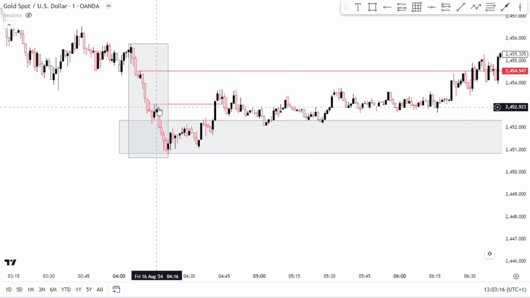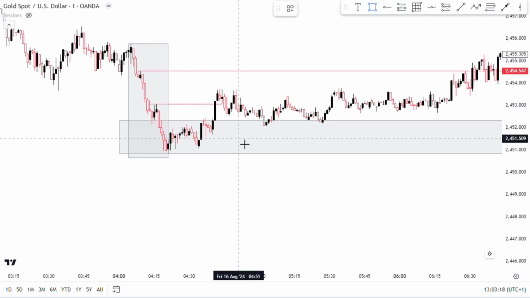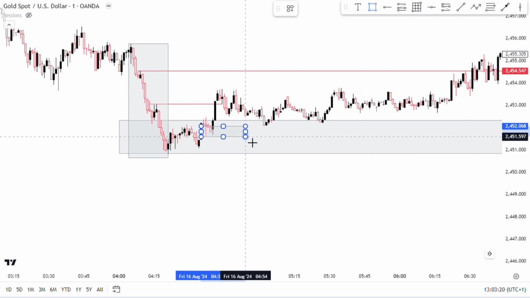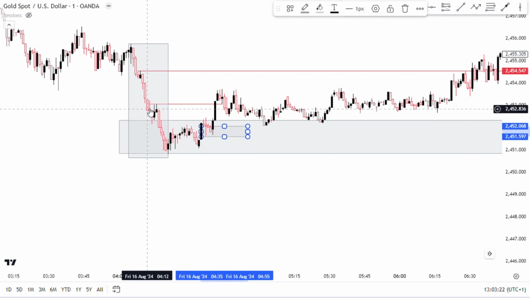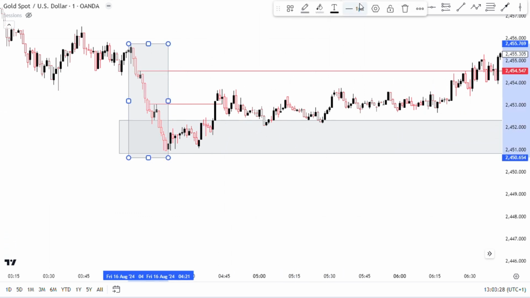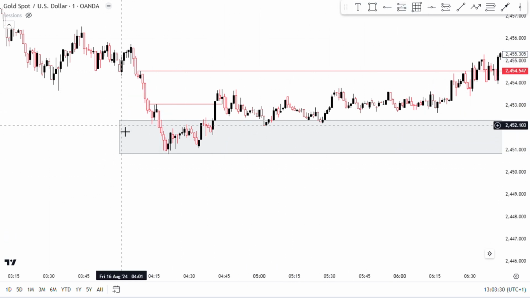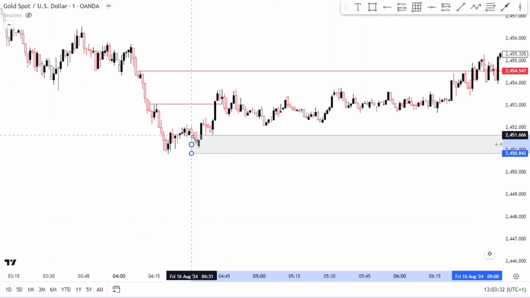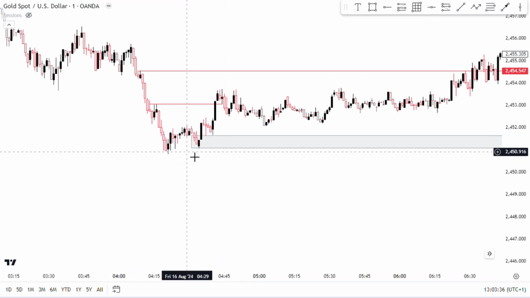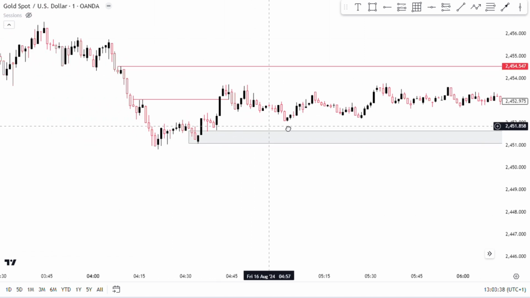So where is the other block that is responsible for this movement? In this particular order block right here. So price is not going to respect this particular order block because it ended up breaking only one high. So if price doesn't respect it, price will respect the order block below it. So this is how I was able to see the setup. So I reduced my order block all the way below it right here. Then my stop loss was right here. So I ended up entering into the trade from this particular area.